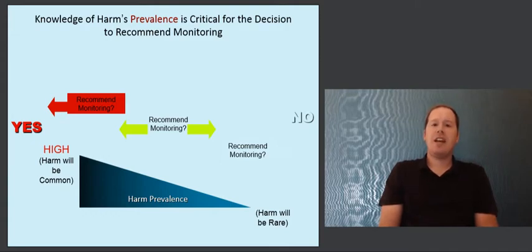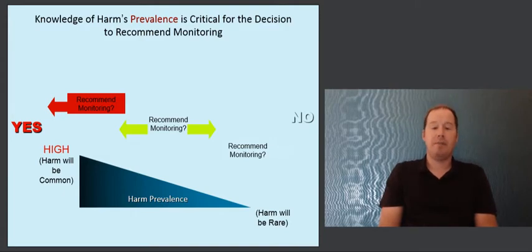What we're going to see today is some examples of why we do this. Why is it that we're so circumspect and so unwilling to screen when prevalence is low? By the end of today's lecture, we're going to look at what's called decision tree analysis, a form of modeling that helps us to estimate the likelihood of certain results given the prevalence and the accuracy of the test that we're using to treat a specific condition, harm, or risk.